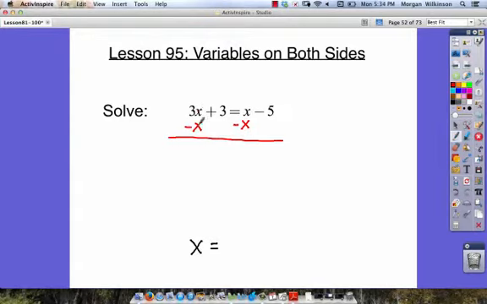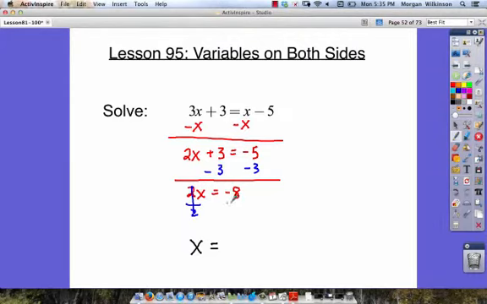We're going to get 3x minus x, well that must be 2x. Then we've got 2x plus 3 is equal to x minus x, that's 0, so minus 5. Then we're trying to get x by itself, so we need to undo the addition of 3. So we'll subtract 3, and we're going to subtract 3 on the opposite side to balance out our equation. So we're going to get 2x is going to be equal to negative 5 minus 3 more, that must be negative 8. And then to finalize it, we need to figure out what number times 2 is equal to negative 8. Well, we could divide by 2 on both sides.